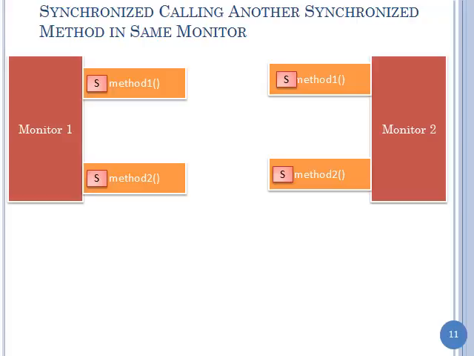Okay, my title is wrong. But now I'm in method 1. I'm in monitor 1. I want to next call method 2 in monitor 2, which means I have to get the lock of monitor 2. Before I call method 2, should I release my lock?